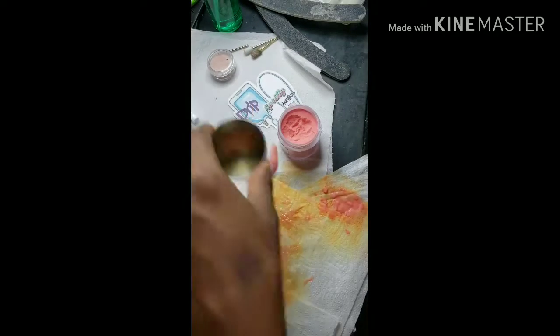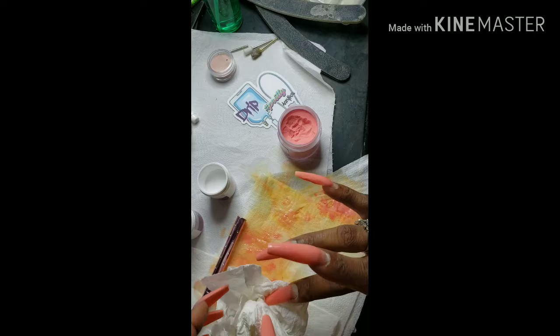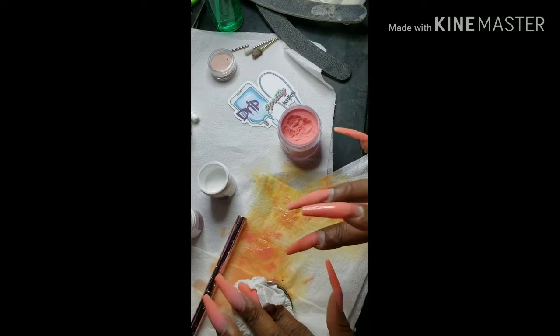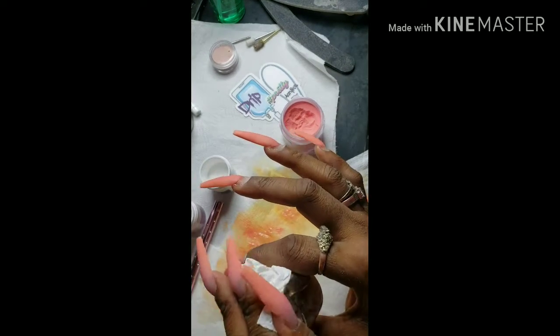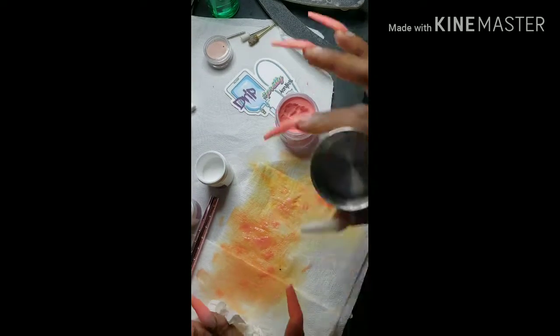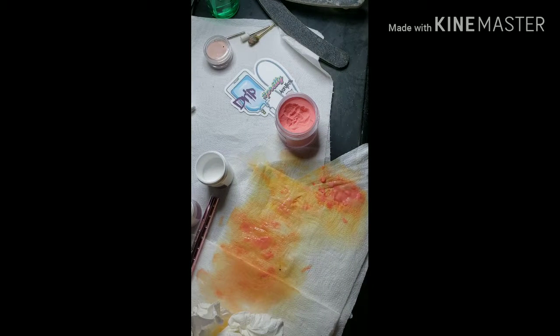I need to clean my brush cleaner. So this is how I clean out my brush cleaner or monomer if I can't get up to actually go dump it and change it out. I just use a paper towel to soak it out. And I just put in some more brush cleaner. And the brush cleaner actually, as of right now, I don't have brush cleaner on my site, but it is coming.